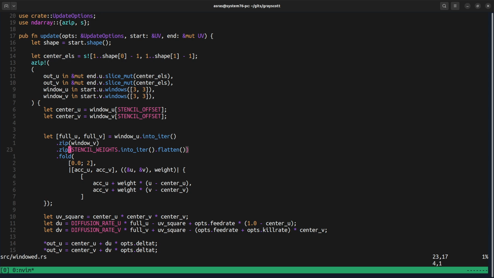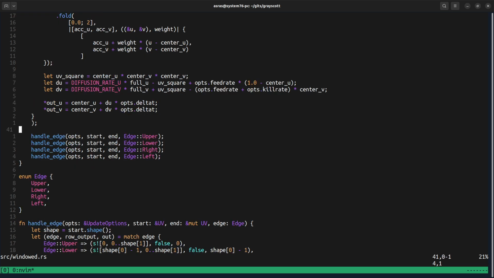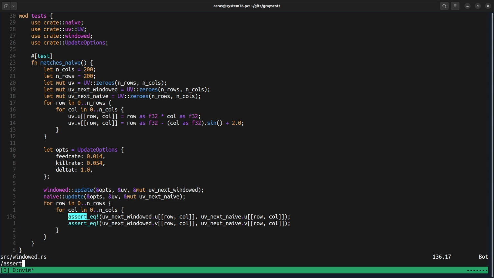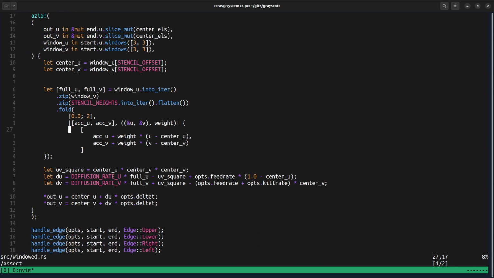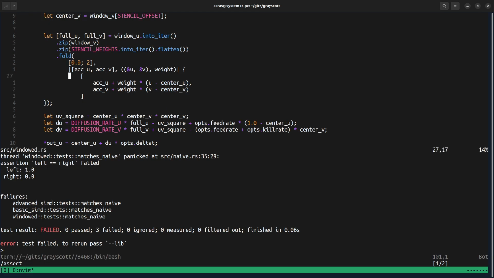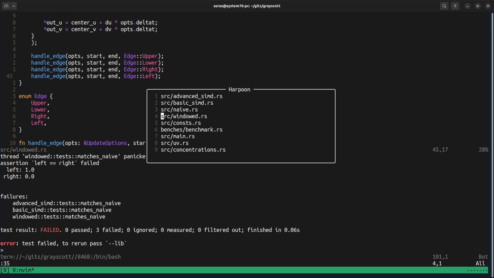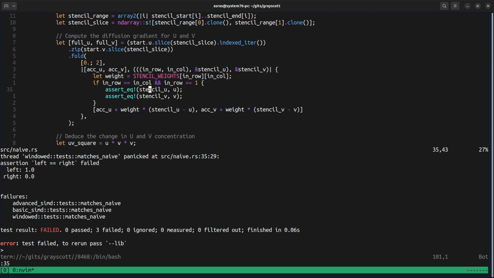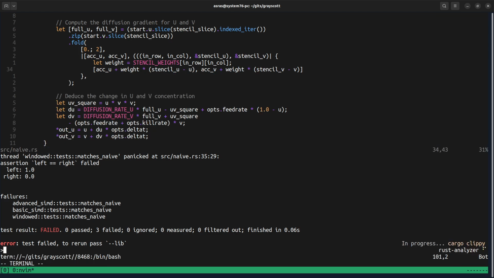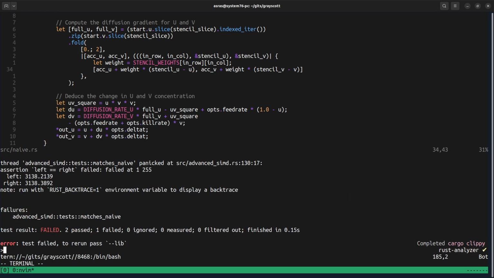I had added something. Let me see again. Oh, it's in the naive one, day 35. Yeah, here, what I used to test that it was actually the case. All right, now we see something.